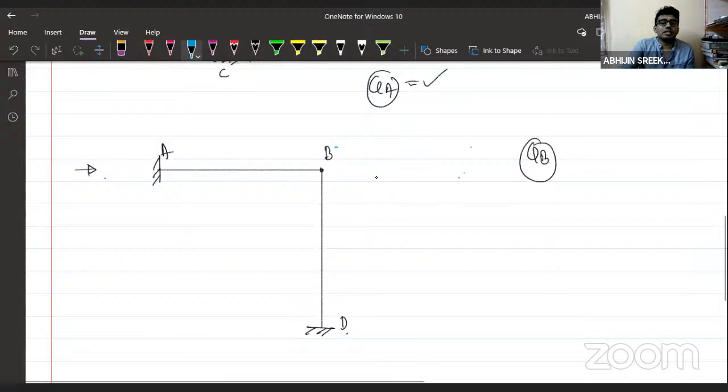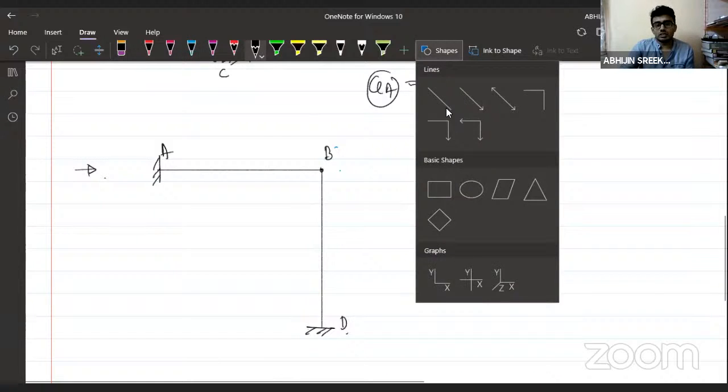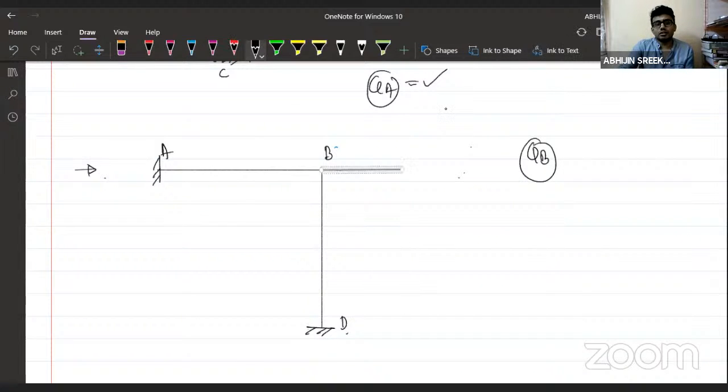You can see there can be some combination also, just like it was given in our GATE question. In the GATE exam, it was given somewhat like this. This kind of question is also possible. You have to understand this. There was one member here and one more member here, and one point load was acting in this direction, and one more point load was acting in this direction. So there is a uniformly distributed load, and one more point load was acting in this direction.